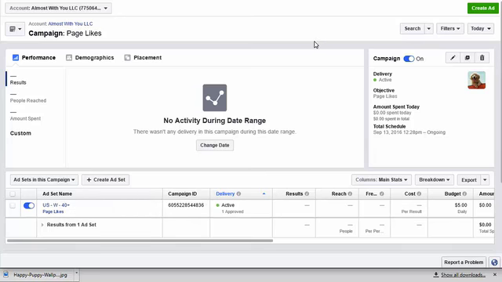Sometimes these likes, you can get them for a few cents. Sometimes it's going to be 25 cents, 30 cents. They tend to be more expensive these days, and so that's one of the reasons we just don't run a whole lot of them anymore. But they are necessary to get started.